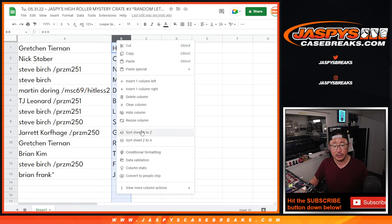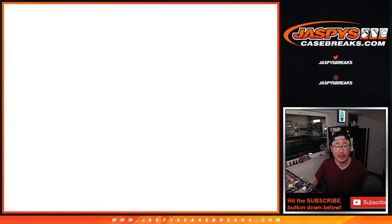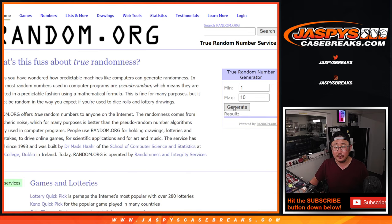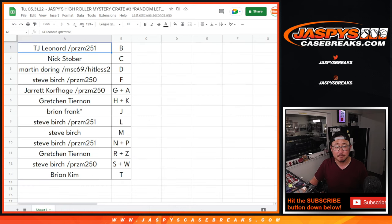Let's alphabetize these by the letters. And there's Brian with J once again. Trades are allowed. While you're thinking about trades, I'm going to flip over here really quick — we're going to generate a number. Here are the boxes that are remaining. We did box number five for mystery crate break number one, and crate number six for crate number two. So let's generate a number on random.org — 10. We have not done 10 yet, so that's the one we're going to do for break number three. I'm going to pause the video; when we come back we'll see if there's any trades, and then we'll have the break. Stick around.